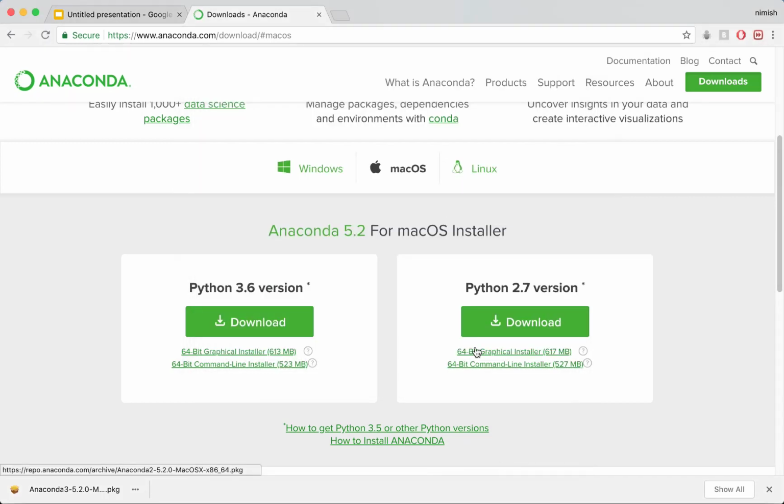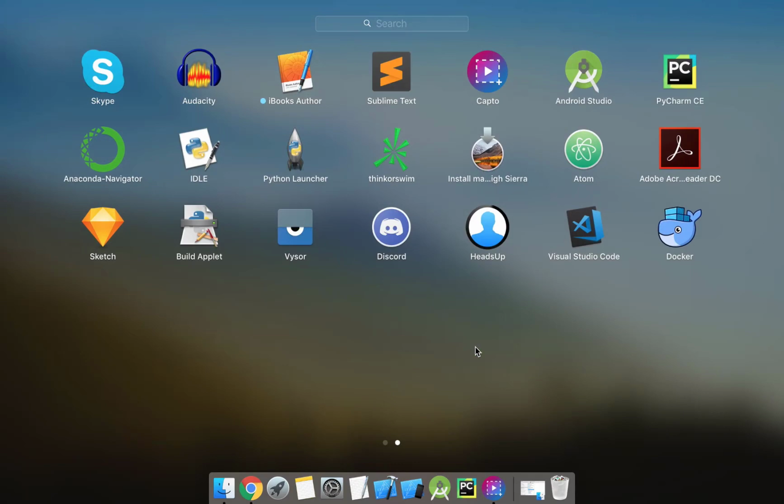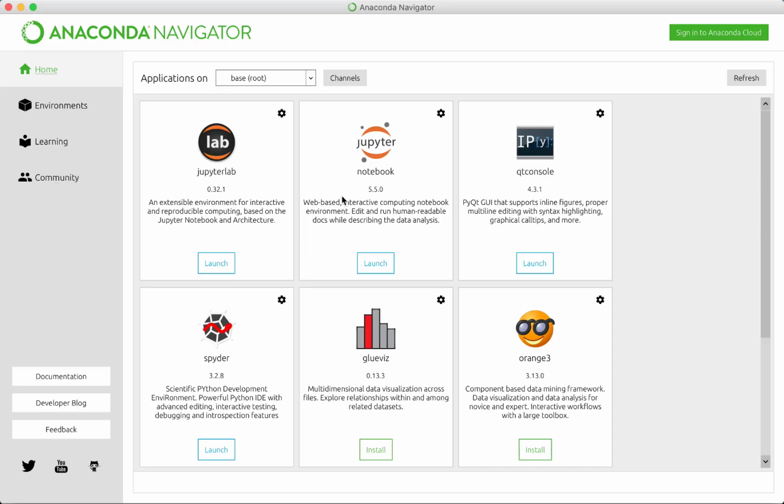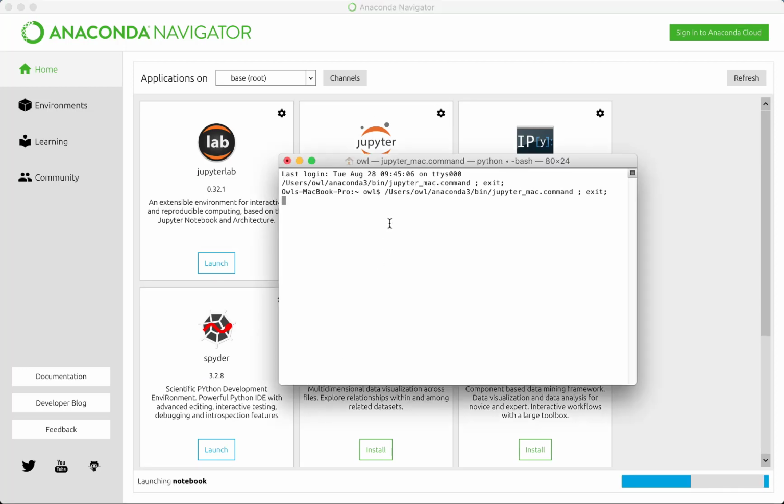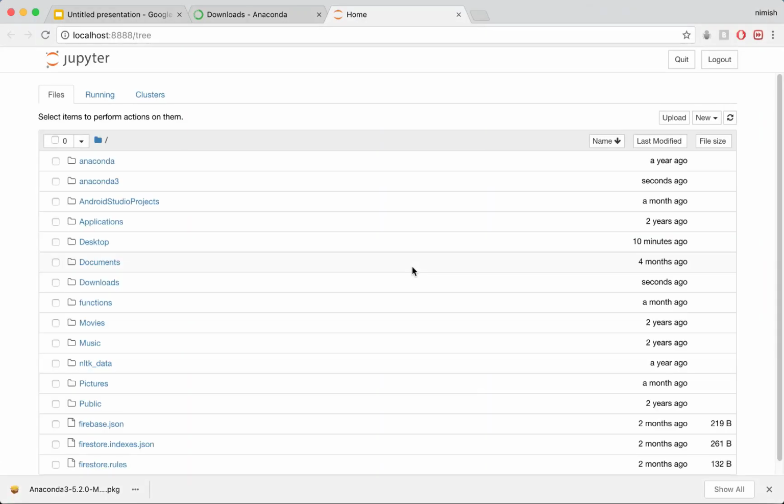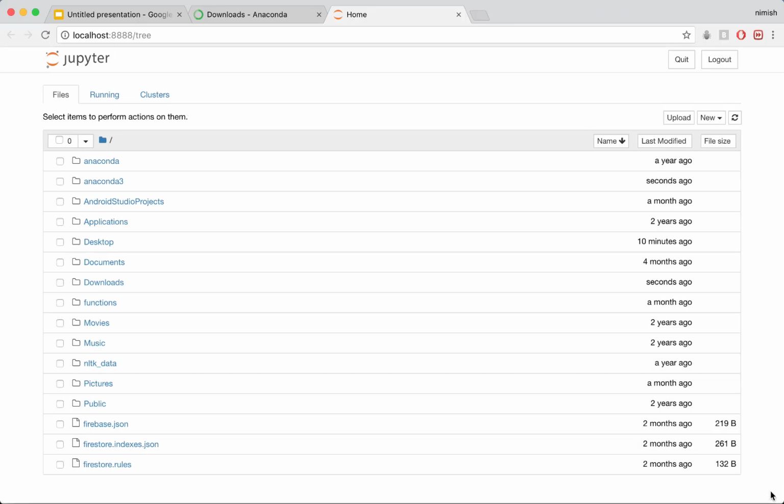Okay, so now what we'll want to do is just go into our applications, and you should see Anaconda Navigator. So we are going to select this here. There's a few options to choose from, but we'll definitely want Jupyter Notebook here. This is version 5.5.0 at this time. So let's go ahead and actually just launch this. What this will do is start a new instance of Terminal. And actually, weirdly enough, we can go to the Terminal itself and just type Jupyter Notebook, and we'll start Notebook that way. But we might as well use Anaconda. It's a nicer piece of software to use anyway.